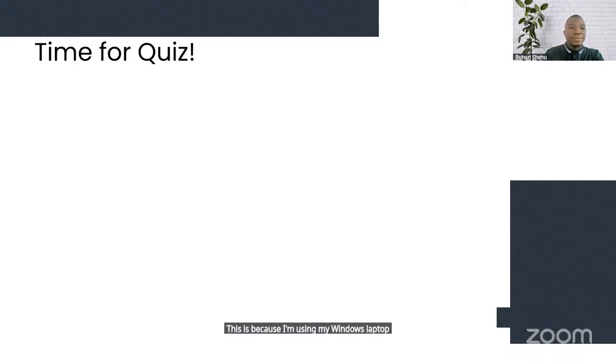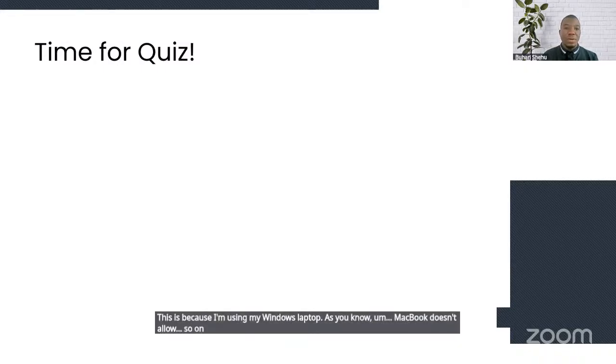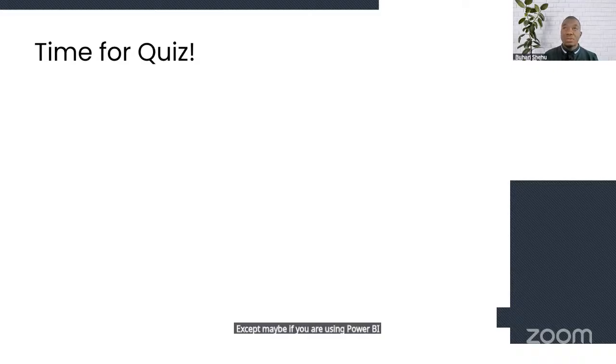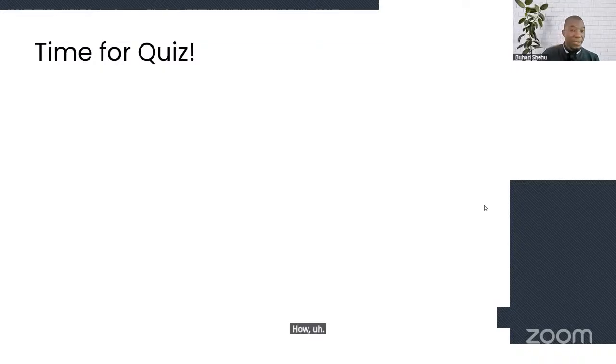As you know, a MacBook doesn't allow you to run Power BI Desktop, except maybe if you are using Power BI Service or a cloud computing service. My Windows laptop is the one showing these black boxes, so please be patient. I'll try as much as possible to circumvent this.